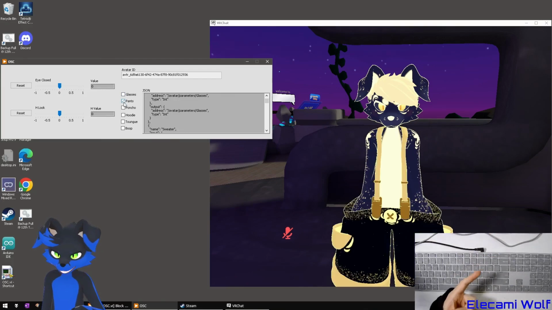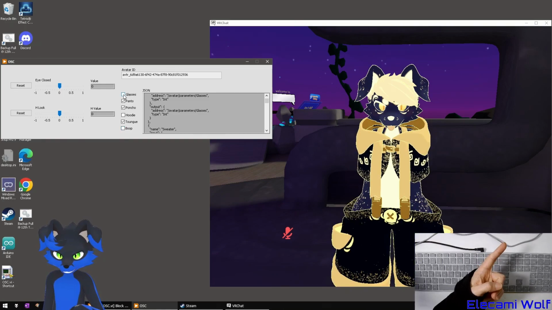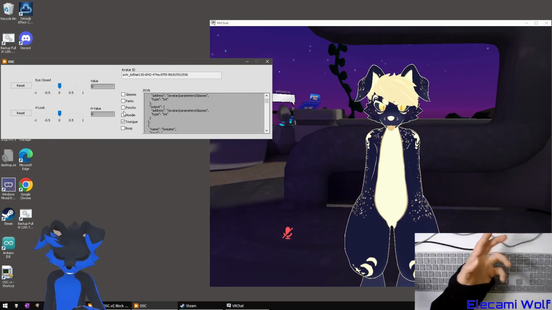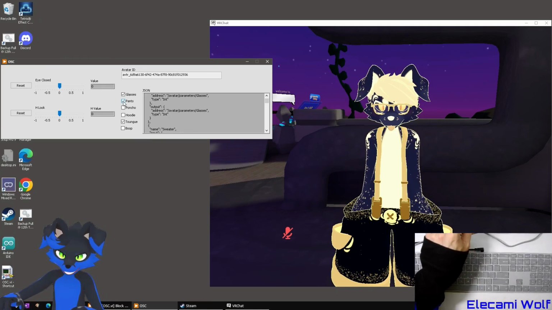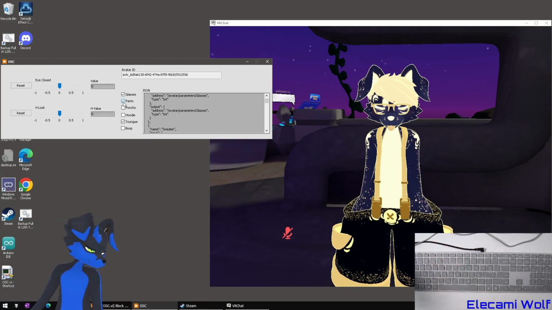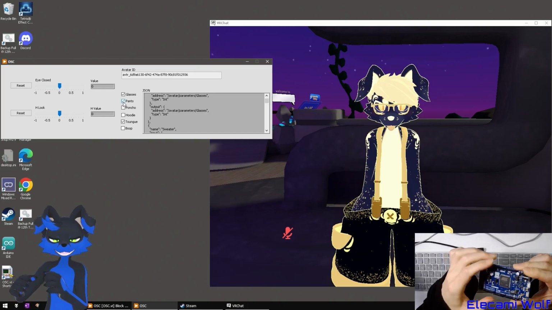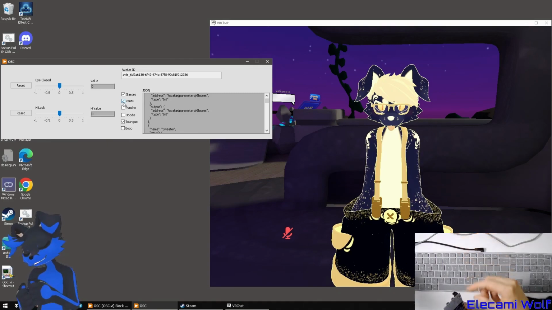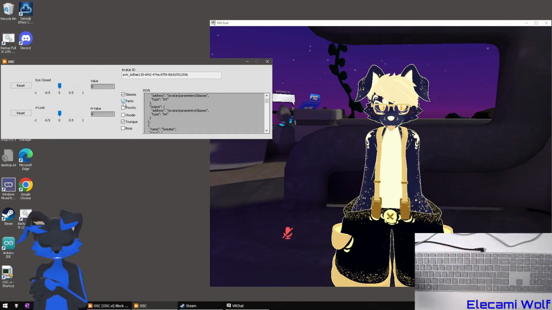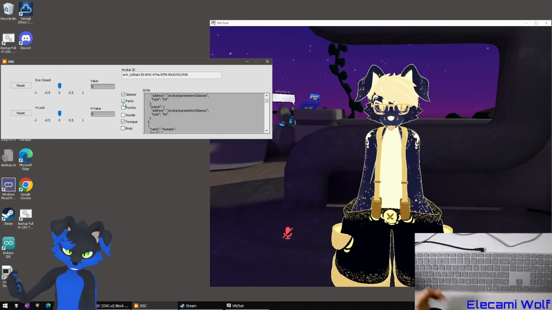Glasses, pants, poncho, tongue. So just like that, you can control your things. You can add custom parameters to your avatar that do various things, and then you can access them by their parameter name from your external application. That means you can create your own sensors and buttons, connect them to a microcontroller connected to your computer, and then make some software similar to this that reads those sensors and uses it to control features on your avatar, like movements of things or changing the clothes easily without having to go into the menu.